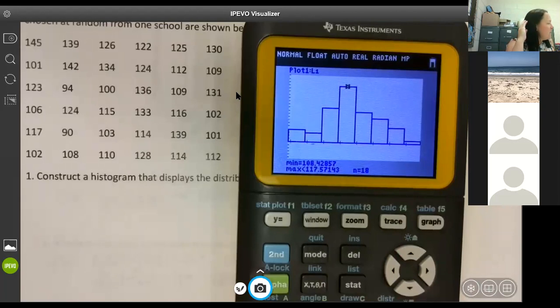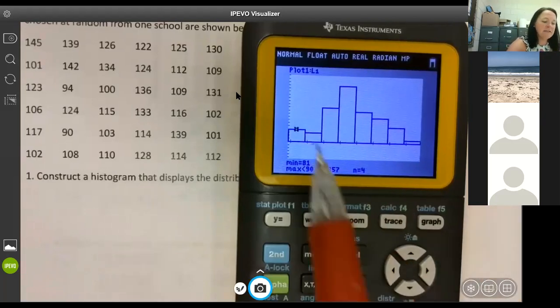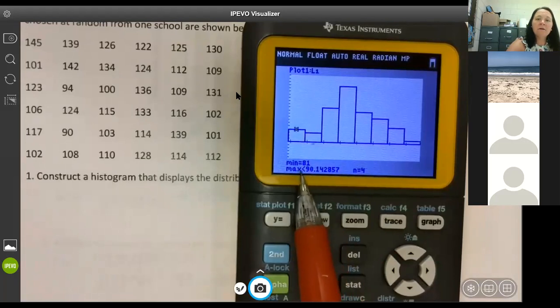What about your spread? Can you go back to the beginning of the graph? Mine just doesn't look like yours. It's okay. You can go back to the chart and tell me what your spread is. You can find your smallest number, or you can go back to this and see that the minimum is 81.